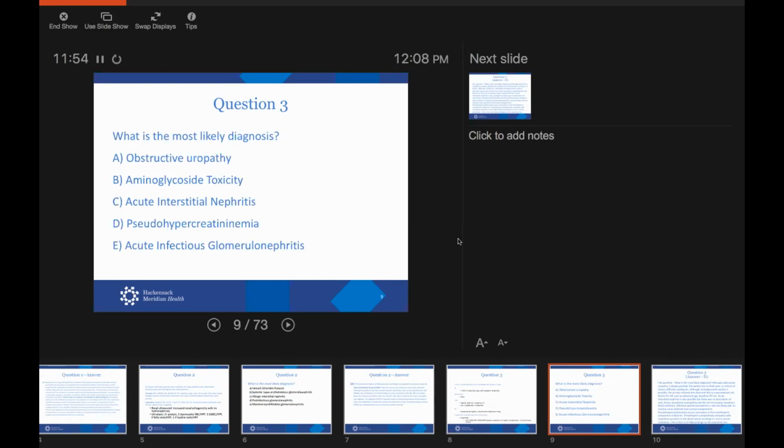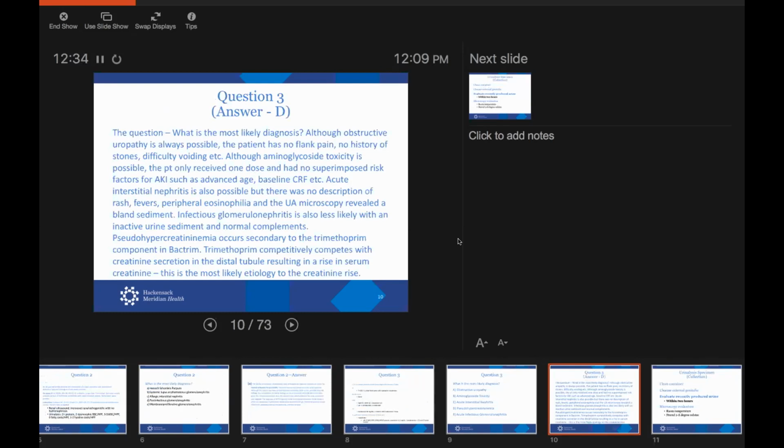And pseudo-hypercreatinemia. So Bactrim has trimethoprim in it, right? Trimethoprim gets into your kidneys, and your kidneys got to get it into the tubules. It secretes it. It's an exchange. So instead of taking creatinine and putting it into the urine, okay, the exchanger takes trimethoprim and puts it into the urine. And so what happens is the creatinine stays back in the blood. And that's why you get a pseudo-hypercreatinemia. So your creatinine goes up a little when you give someone Bactrim, but that doesn't mean it's a disease state. Doesn't mean that they have anything wrong with that, okay? And usually we accept about a 0.5 milligram per deciliter increase, okay? Got it? All right. So that's the answer. You could read about it at your leisure.